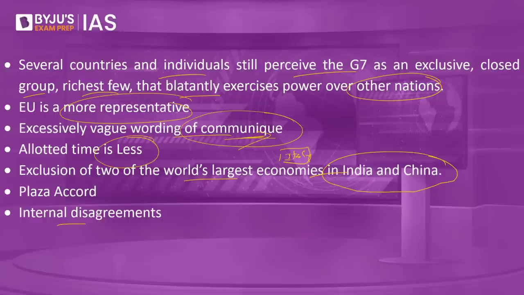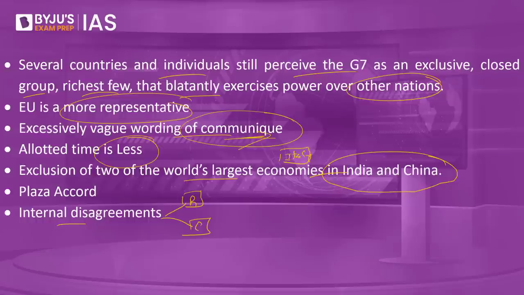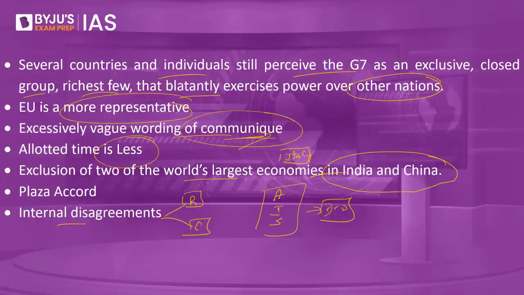There are also internal disagreements within the G7. The United States has issues with both Russia and China, but other member countries do not have issues with China and only want to isolate Russia. This leads to clashes and internal conflict between G7 member countries. As a result, some experts argue that the G7 needs to be expanded to include Australia, India, and South Korea, and renamed D10, recognizing that these democracies play an important and significant role in world affairs. The G7 must become more inclusive going forward.